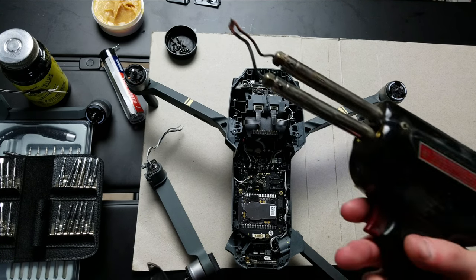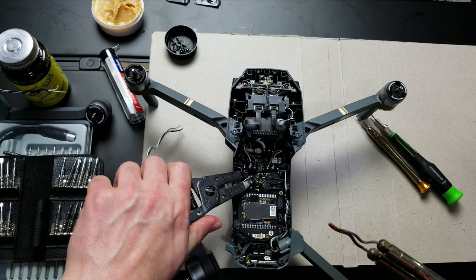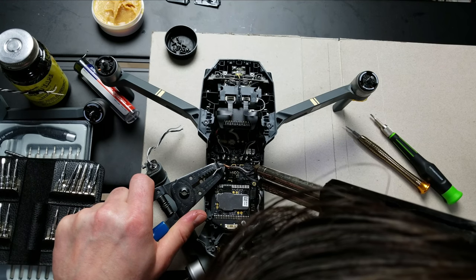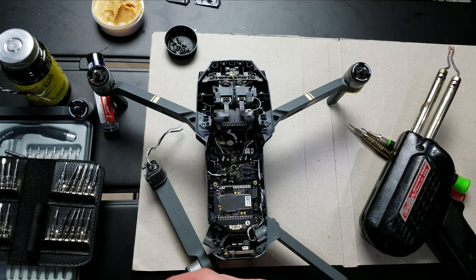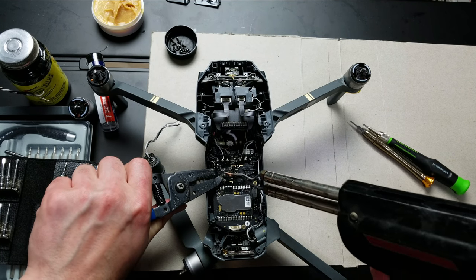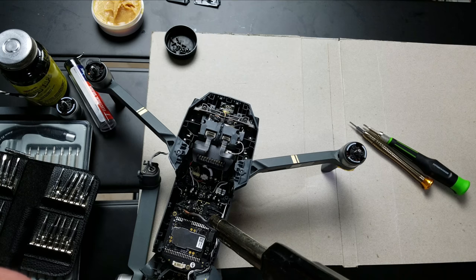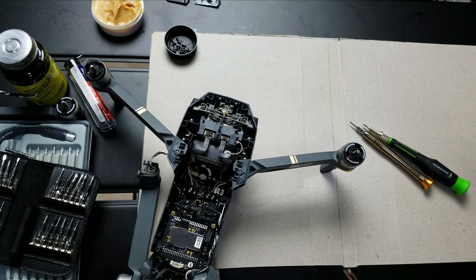For this one, we're going to use the soldering gun and the pliers to loosen up the connection. I'm going to take the old wire, put a little bit of tension on it, and use the soldering gun to heat it. The wires are off. The next ones seem to respond better to the back end of the gun, depending on how clean the element is. The next wire's gone. Now we've removed our wires.